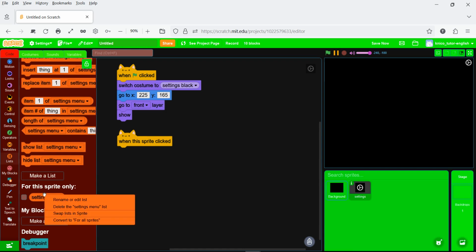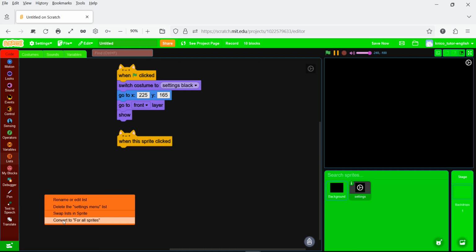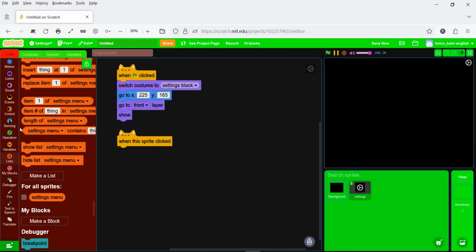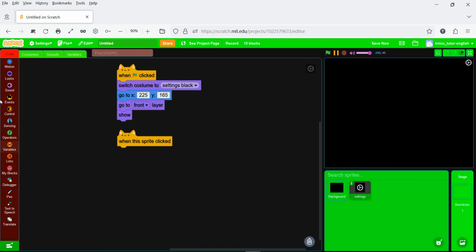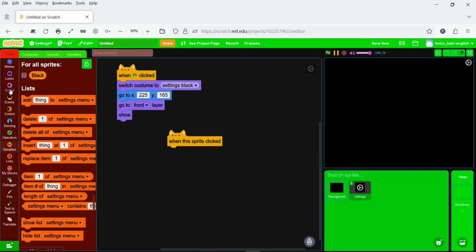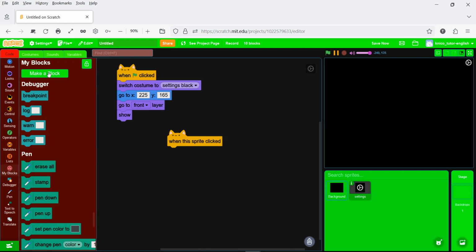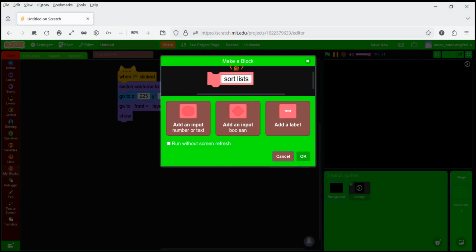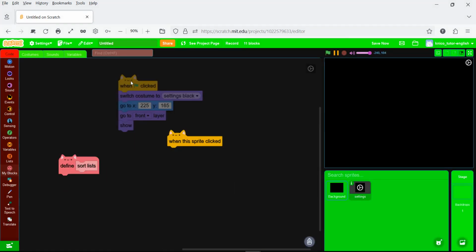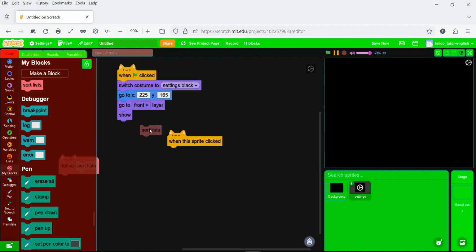I make the settings menu for all sprites, and we can make a new block, sort lists. Then click OK. After we show the sprite, we sort the lists.